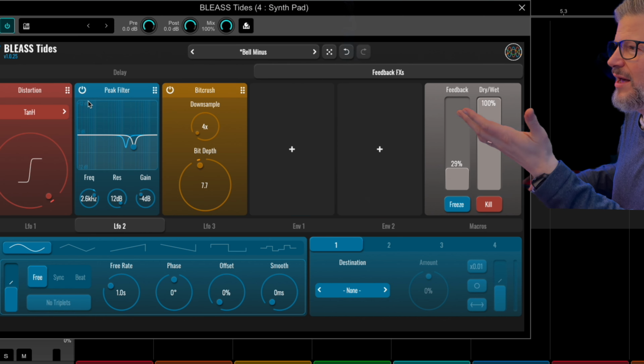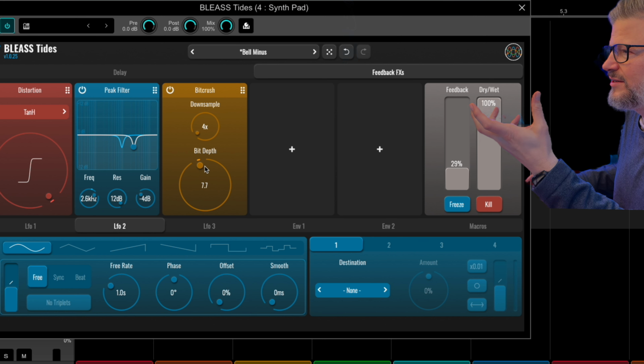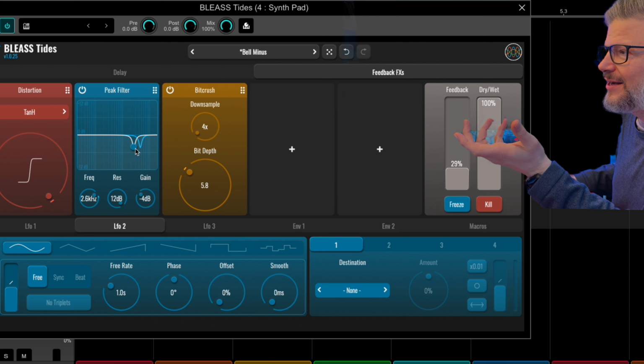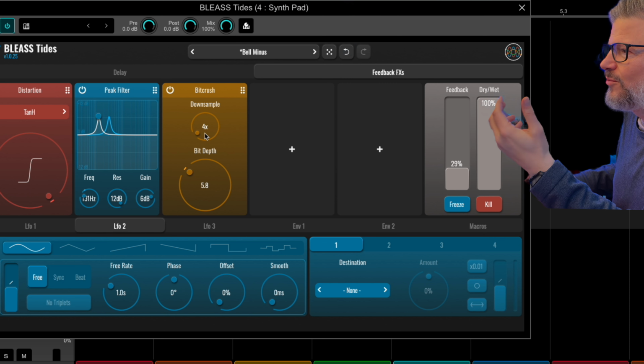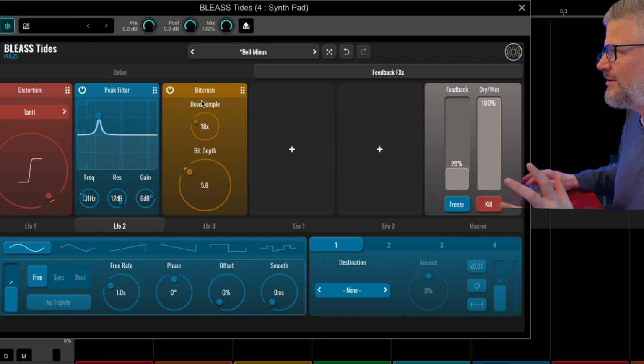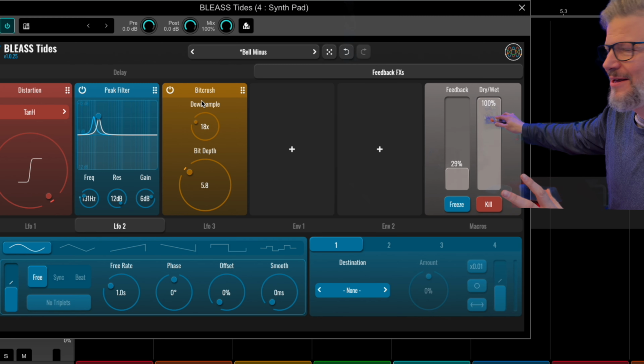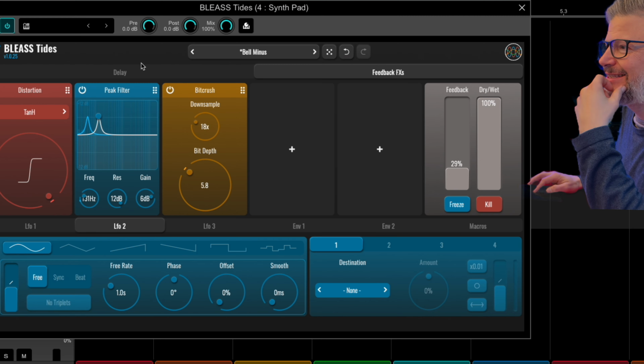And then use the feedback and all of these just as a processing. So it can also be a very wicked way of just processing your sound without using the delay itself.